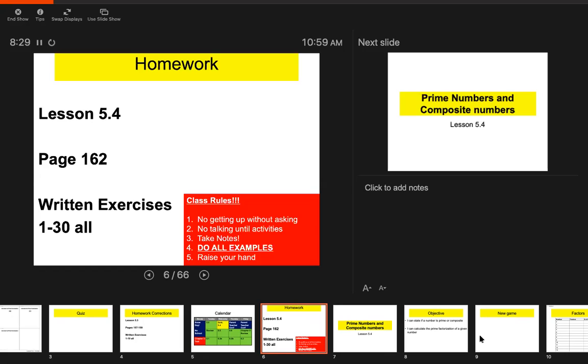26 is 2 times 2 times 2 times 3 times 3 times 5. I'm tired now. 2 to the third times 3 squared times 5. 27 is 2 times 2 times 7 times 11, or 2 squared times 7 times 11. 28 is 3 times 3 times 7 times 11, or 3 squared times 7 times 11. 29 is 2 times 3 times 19. The last one is 2 times 5 times 5 times 23, or 2 times 5 squared times 23. And that's it. That's right. Here we go. C, P, C, C, C.